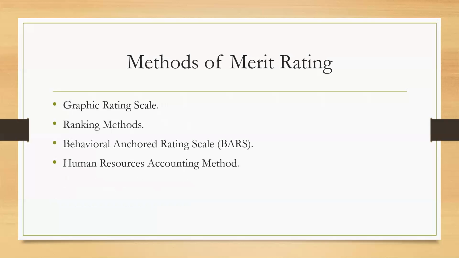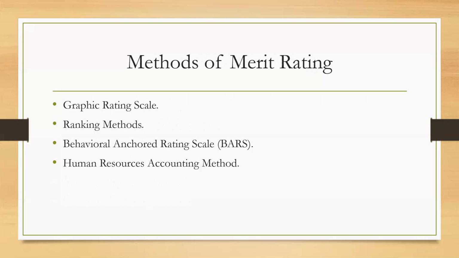Now we'll discuss the different methods that we use for doing merit rating in an organization. These are some of the technical, or we can say very modern, methods of doing merit rating. See, in merit rating, what we are doing basically is ranking the employees. We have analyzed or measured the performance of the employees, and then we are rating them. We are putting them in a rating system, that this person is first, this is second, this is third, and we are comparing them together.